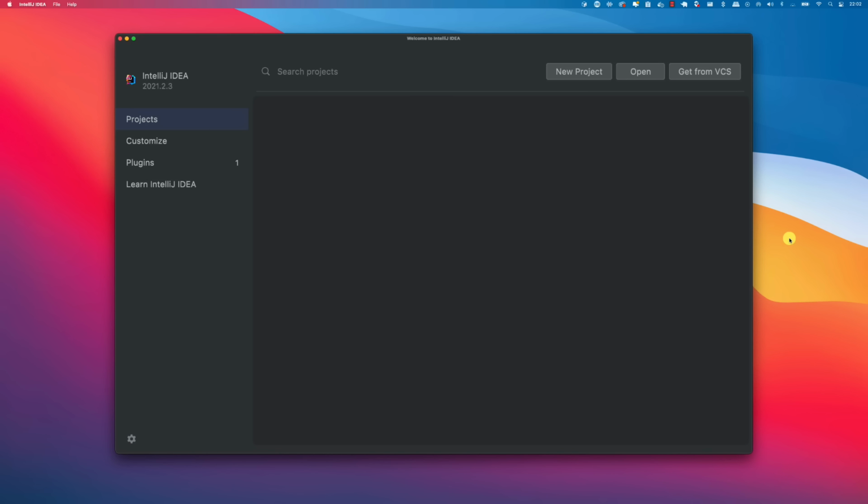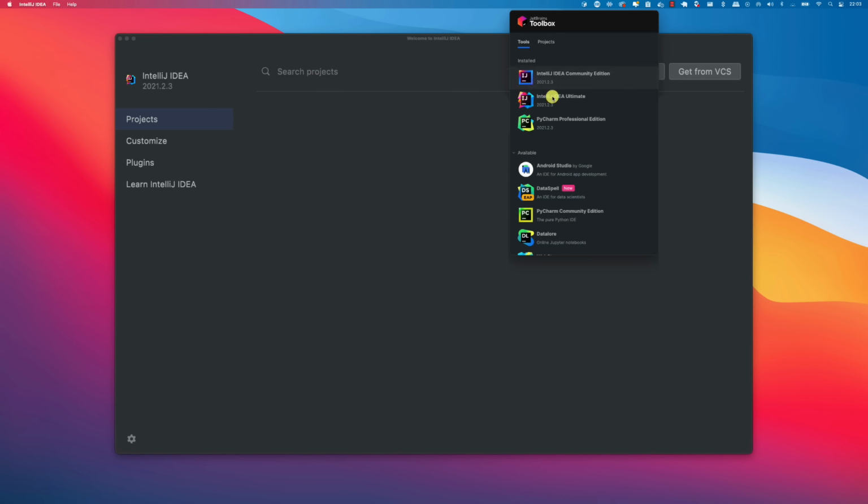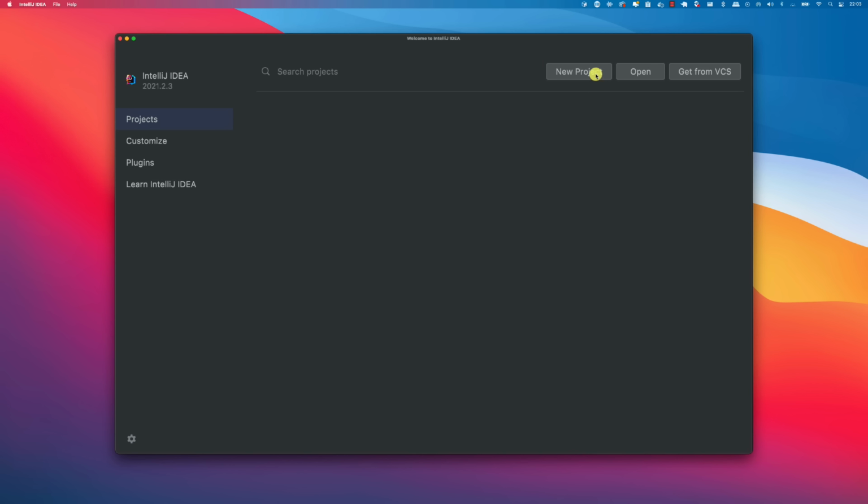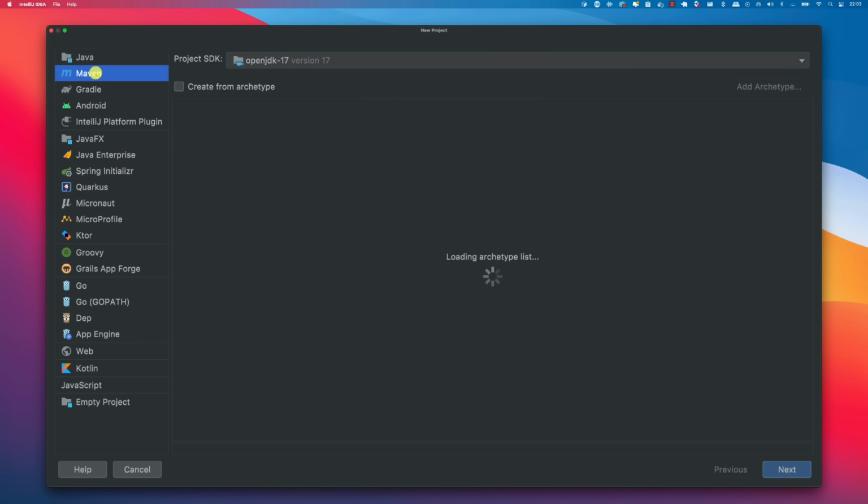All right, so let me go ahead and create a new project just for data structures where you can have the source code on Git. So in here, I'm inside of IntelliJ, and if you want to install IntelliJ, you can download it using Toolbox. This is how I manage all my IDEs provided by JetBrains. So in here, I'm going to create a new project. And in here, let me pick a Maven project.